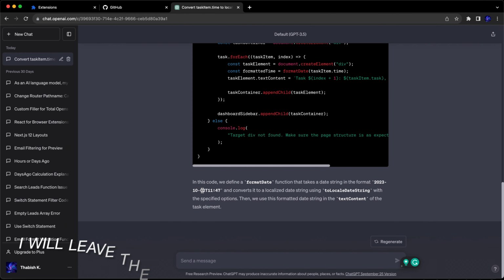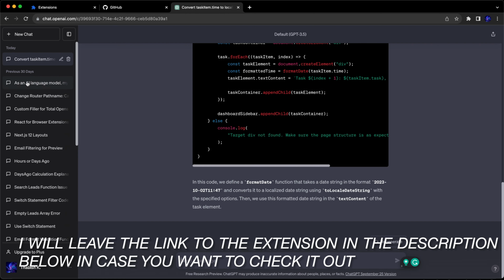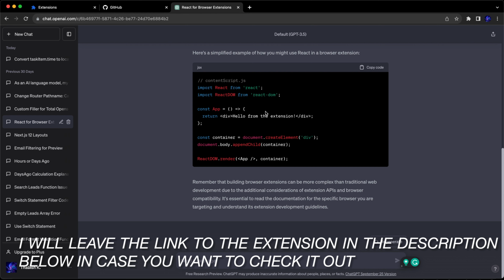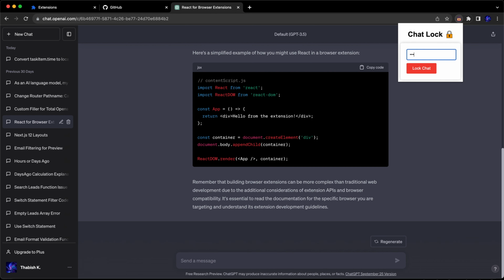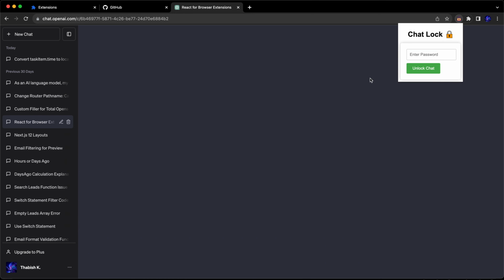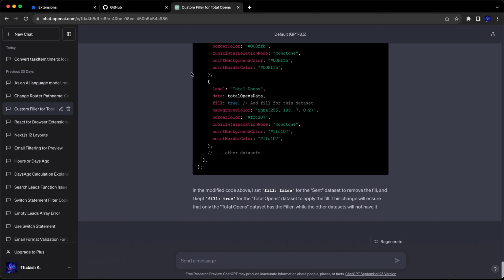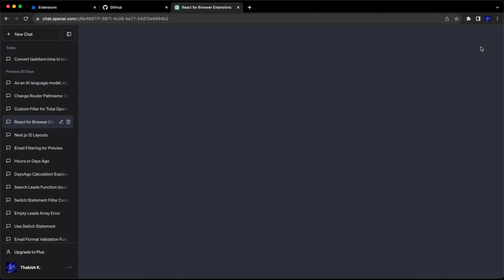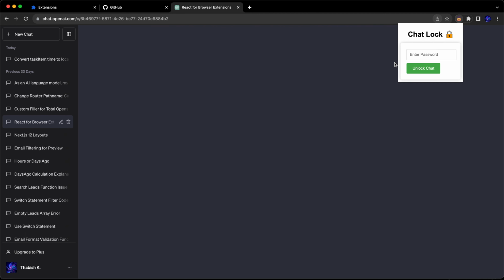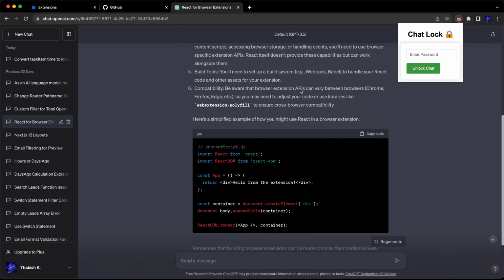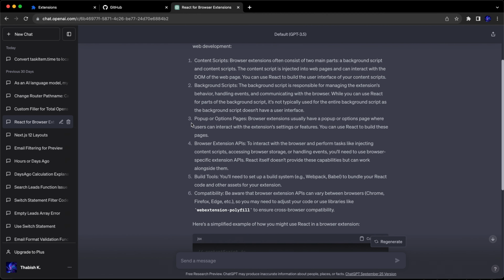So I've logged into ChatGPT right here. You can see there are a bunch of different conversations here. If I go to one of those, and this is the extension which I created for him. If I give it a password and lock it, I essentially hide this chat. If you go to other chats, it comes up, but if you go to this chat, it disappears. Once you click it again, and if I unlock it, you get to see the chat. So basically he wanted me to create this, and I was able to do it.